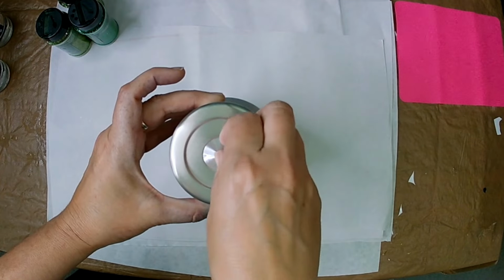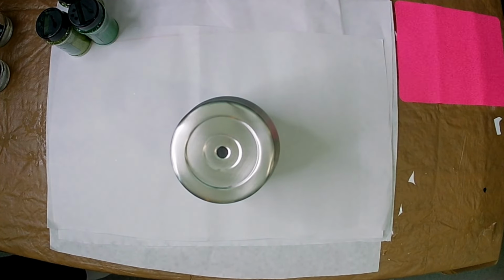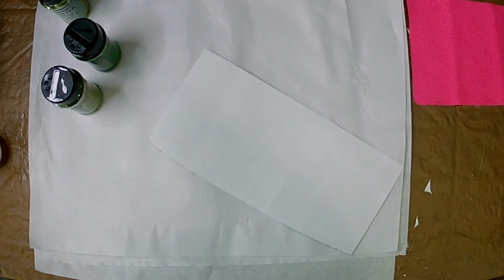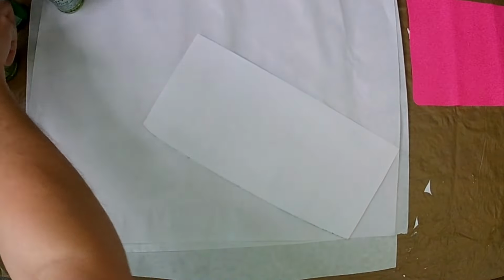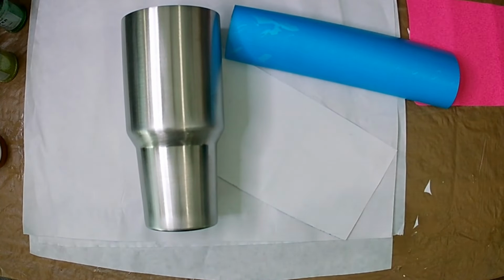Oftentimes when I'm working with a tumbler, I forget to check that. And so when I get to the end and I put my decal on or whatever, the seam is not lined up where it needs to be, and that really bothers me. But with these tumblers, you don't have to worry about that. But you can use whatever tumbler, whatever size that you'd like. This size works really well for what we're doing. But again, you can choose to use whatever size tumbler you like.